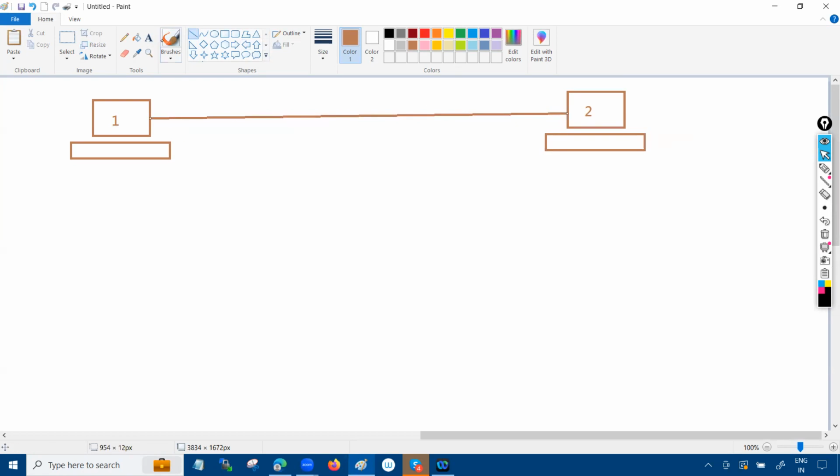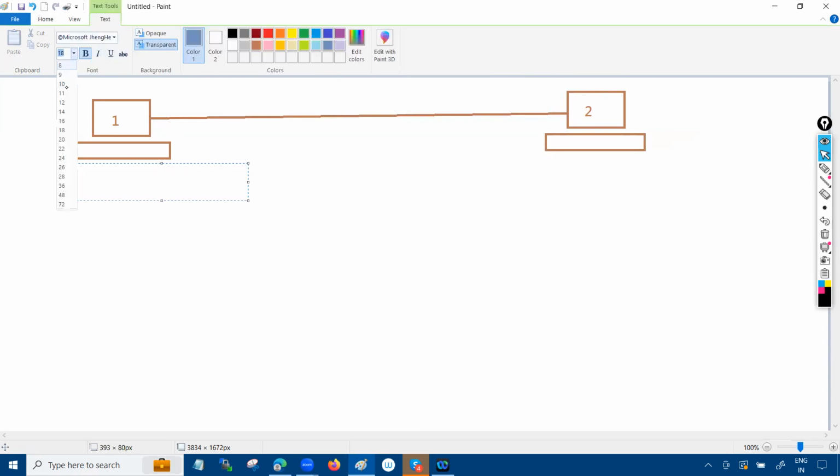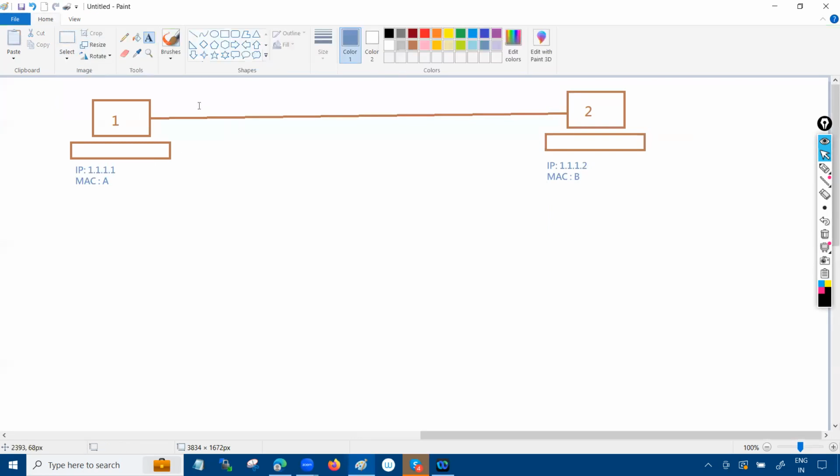Then I need to configure the IP address on this PC. The IP address for this one is maybe 1.1.1.1, and the MAC will be A. The IP for the other will be 1.1.1.2, and the MAC will be B. So this is PC1 and PC2 we have.